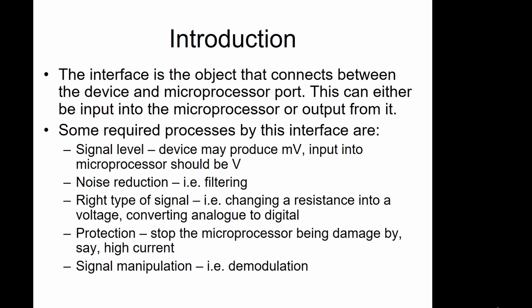So there's various reasons we might need the signal conditioning. We might want to change the signal level. So our sensor, for example, may give out millivolts, and we would like to amplify that into volts. So we probably use our circuits for amplification. We can use our circuits for noise reduction. So if there's background signals on that signal, what we can do is filter some of that noise out.